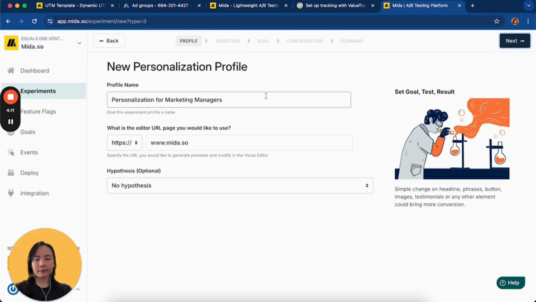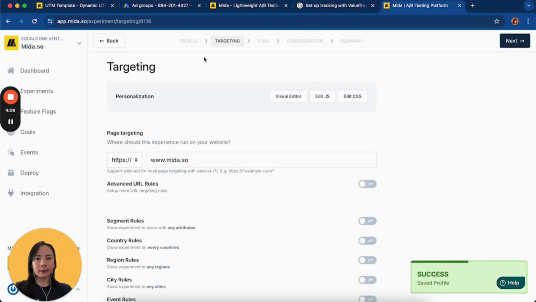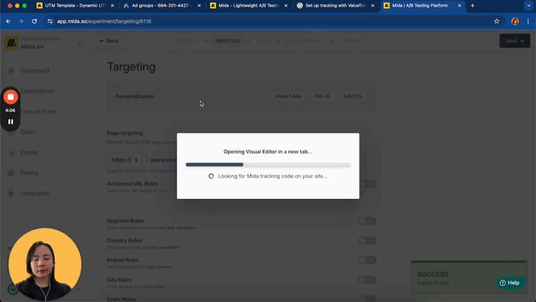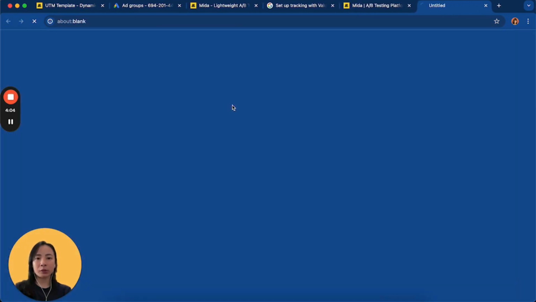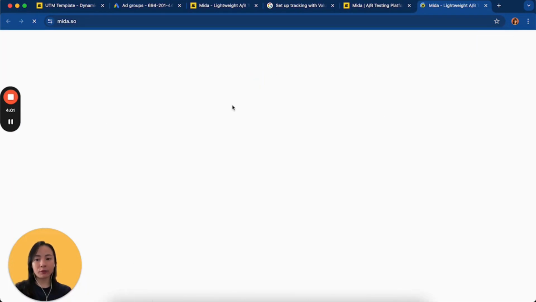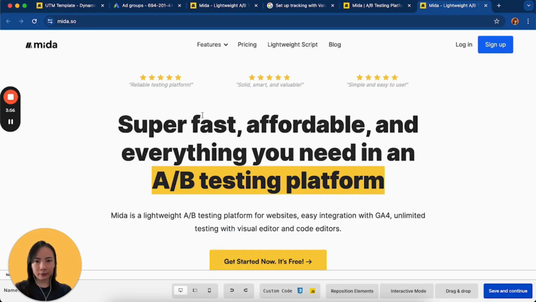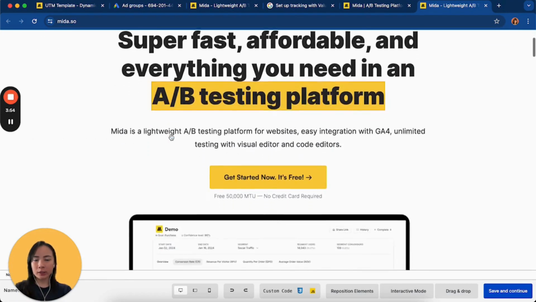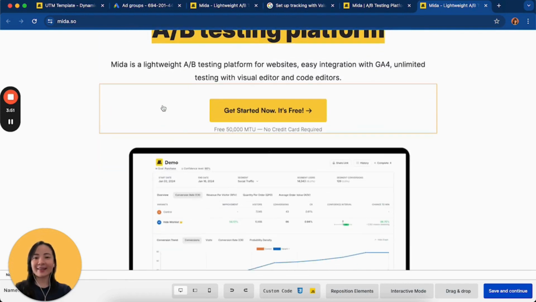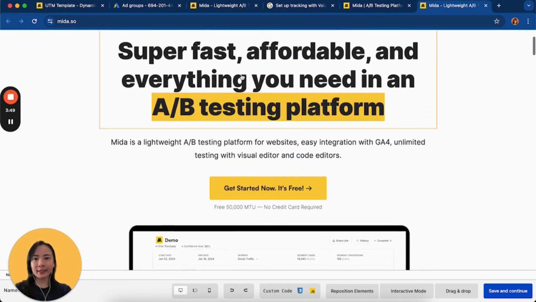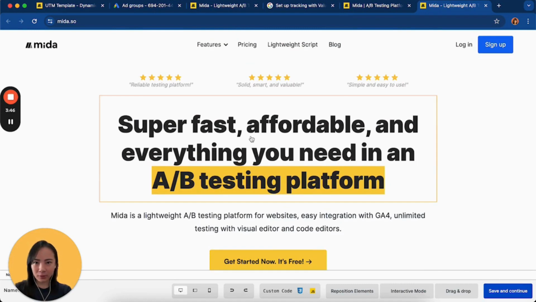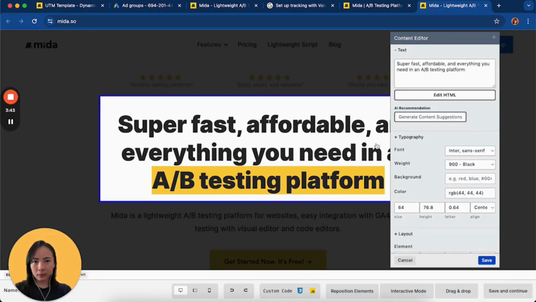Click on next. On the targeting page, there's a visual editor that allows you to quickly make changes to your landing page to personalize it for your ads campaigns. Now we are on the MIDA visual editor, and you can just click on edit and click on any element that you want to personalize. For this example, I'm going to personalize the headline.